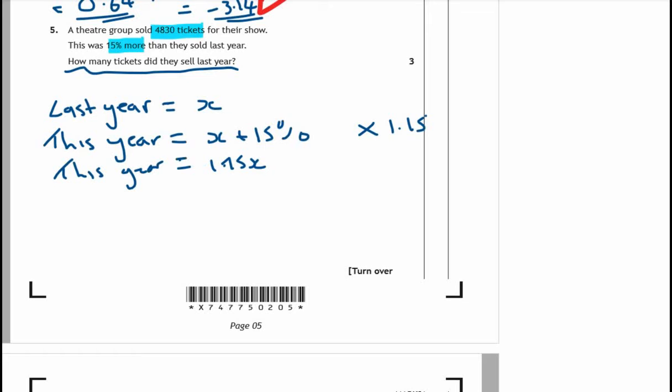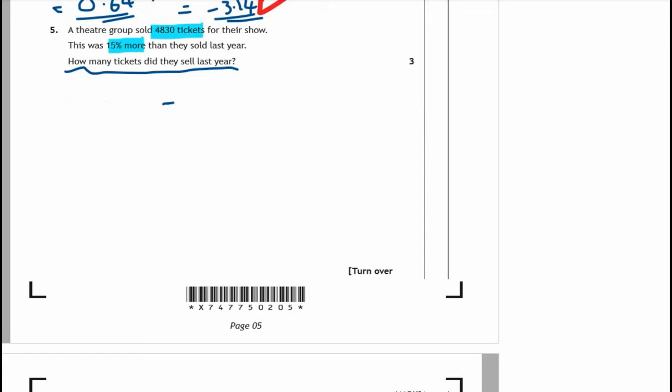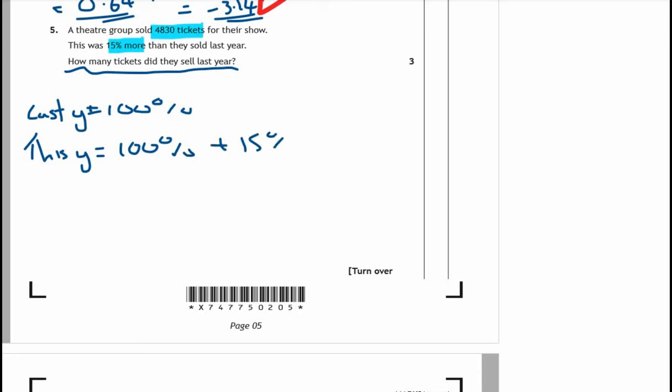So another way to write that, which is maybe a little bit neater, is just to think, well, because we could go through that and solve that. Okay, that's one way of thinking about it. Is that last year they sold 100%. Yeah, so last year's 100%. And then this year, my handwriting is very bad, sorry. They're doing 100% plus 15%. So that's just 115%. Okay. So that's the two ways you could think about it in terms of equations.